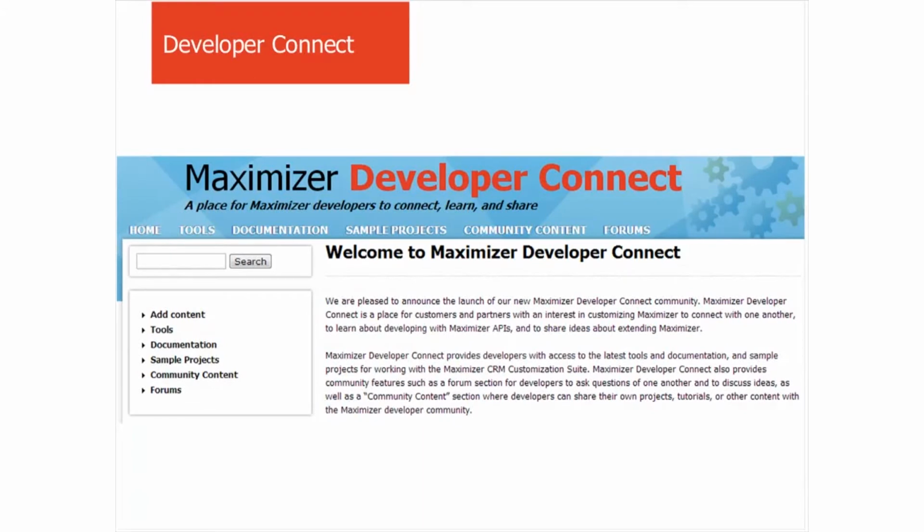And then finally, on the customization side, we're also pushing to set up the Maximizer Developer Connect, which is basically a developer forum where we'll share tips and tricks directly with the developing community out there in terms of how can they do their own customization. These developers could either be in-house with any clients, they could be third-party vendors, they could be associated with our partners, etc., etc. But we're basically setting up a way there of supporting the community to create these levels of customization so that everybody can benefit from it.